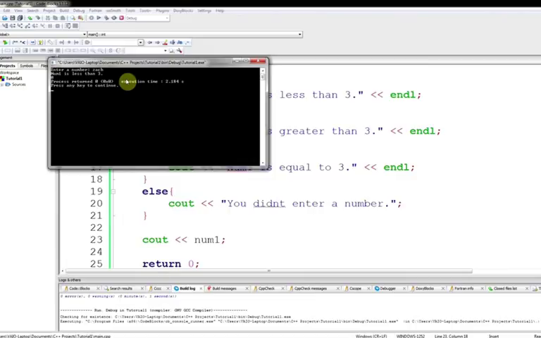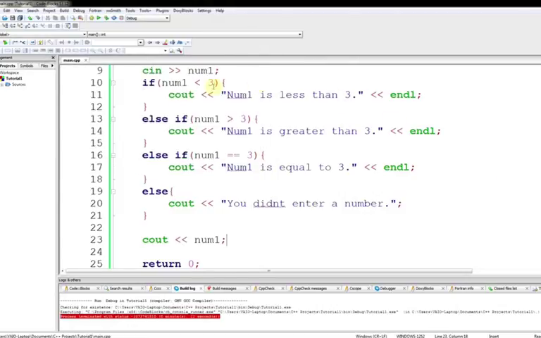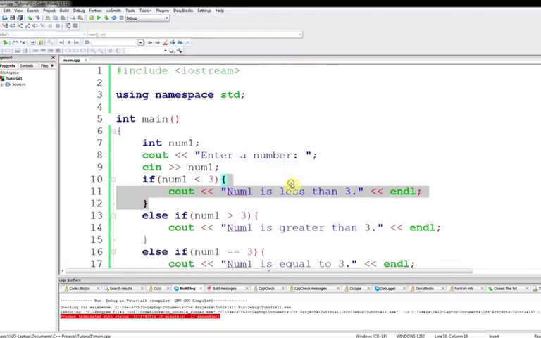So you can see how important it is that the user enters a number, because if he enters a string, then the first branch of code is going to get ran. This branch right here, which may not be what you want to happen. So it may be a good idea in a program like this to put emphasis on entering a number.